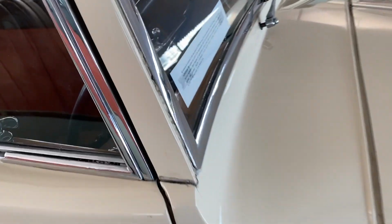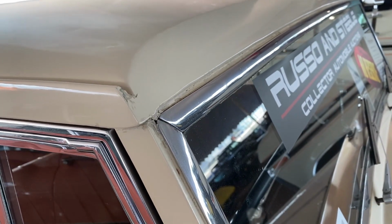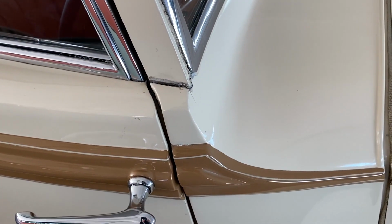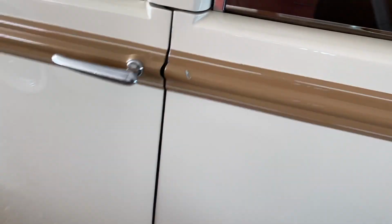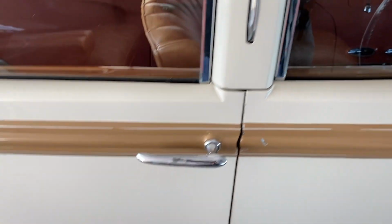It looks like it has some trouble here. I'm not too disappointed with that. It's an aluminum car. The chassis and the body is pretty flexible on these things, so that gives rise to the paint cracking. I look at the rest of the door gaps and they look nice. There's the odd imperfection. You can see the traffic heater there. Again, some cracking. I'm not too worried about that.